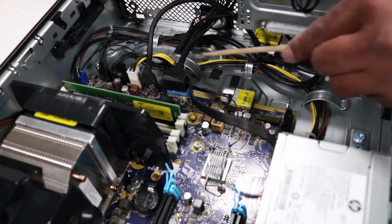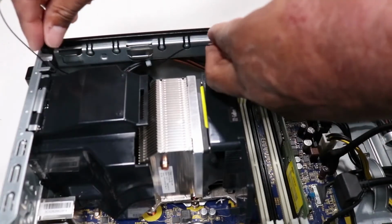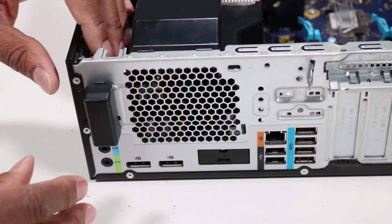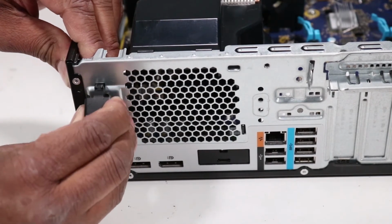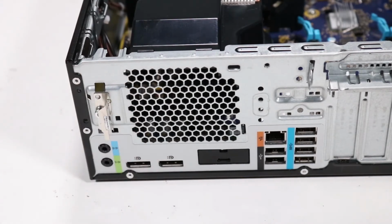Remove the rear wireless LAN antenna cable from the routing channel on the chassis. Push down on the plastic tab, located on the rear of the workstation, to release the black plastic cover from the chassis, and rotate it down to remove the two clips from the chassis.